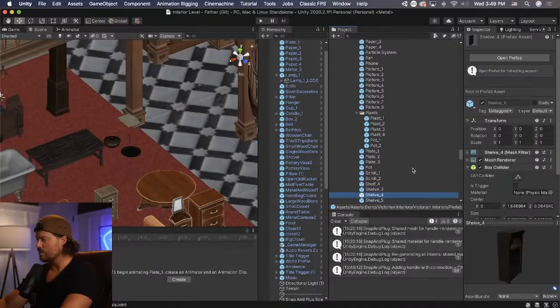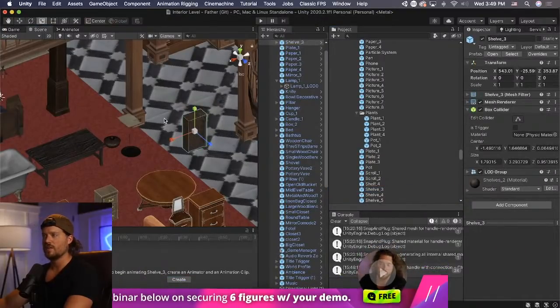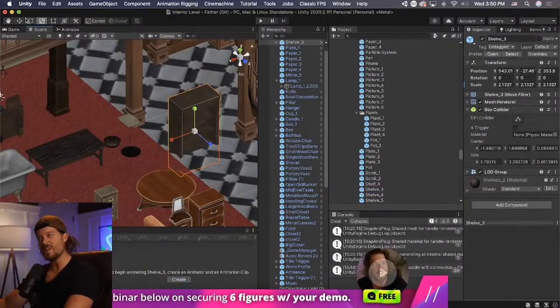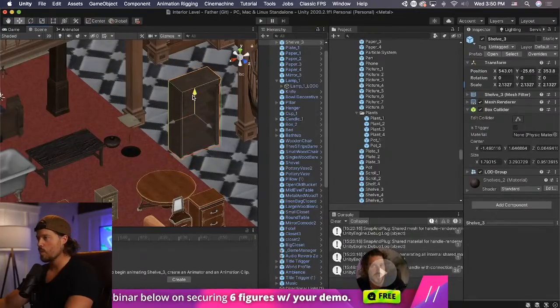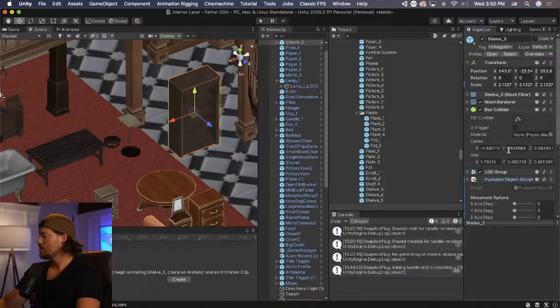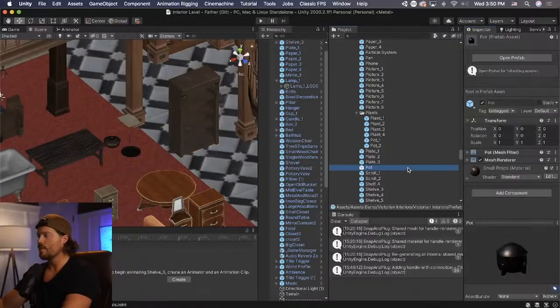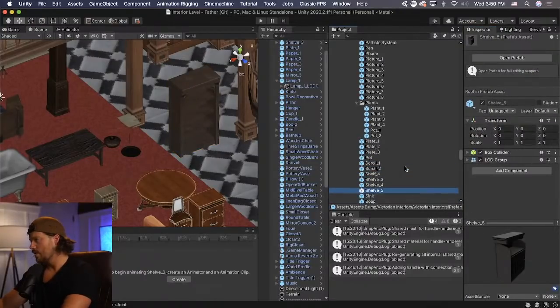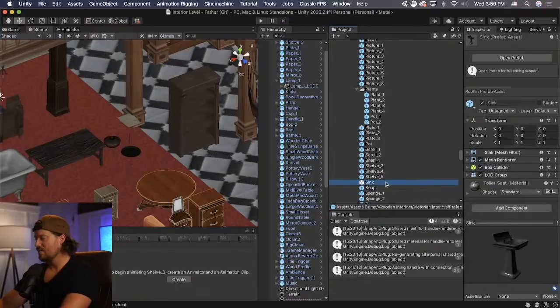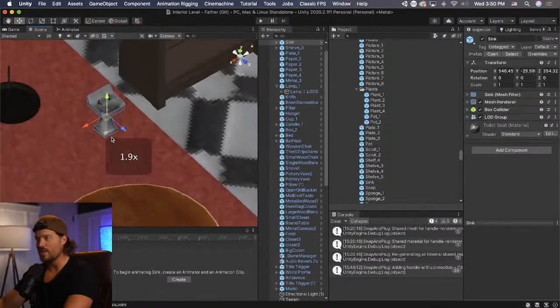We've already got shelves. We could probably get away with this shelf here. Yeah. It's kind of detailed, but I think we'll be all right. Let's put on a pushable object. Remove the LOD. Can be picked up. No, cannot be picked up. Shelf, nah. Sink. It's kind of detailed, but I think we might be able to get away with this. Let's take a look.